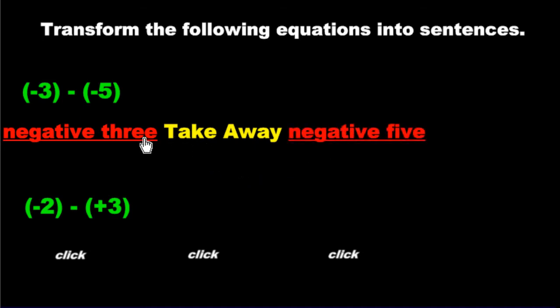-5. And again, I've had students in the past who have said take away 5. Is that also a takeaway because it's a minus sign? Do I say take away 5 and this is take away 3? No. If you see a symbol beside the number, it's either a positive or a negative. In this case, it's a -3, not take away 3. It's -3 because the symbol is right beside the number. Here, it's not beside the number. It's in between two numbers, so we're going to call it a takeaway or a subtract or a minus, but you're going to use takeaway.